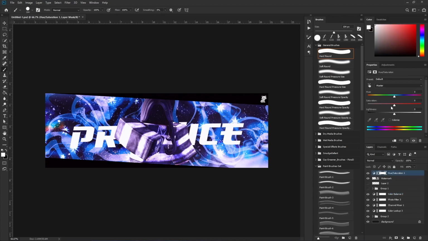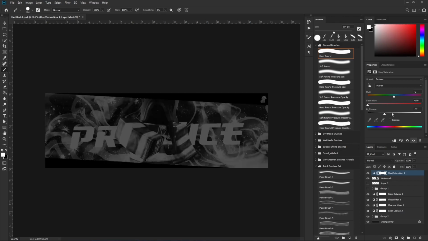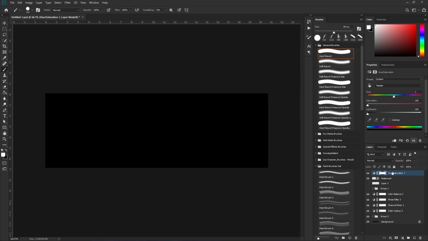Hue saturation. When you slide the hue, you change the color; saturation is how saturated you want it, and lightness is how bright you want it. I'll just reset that real quick.